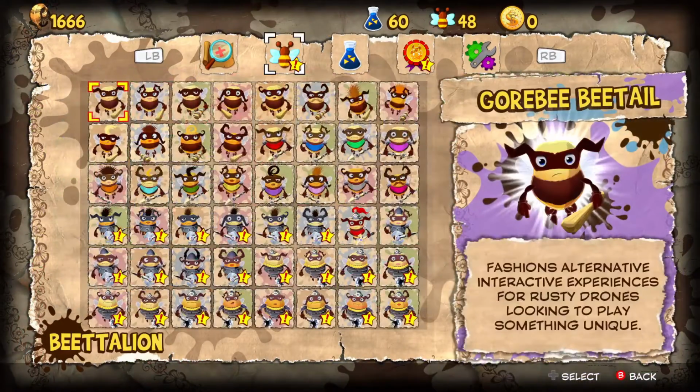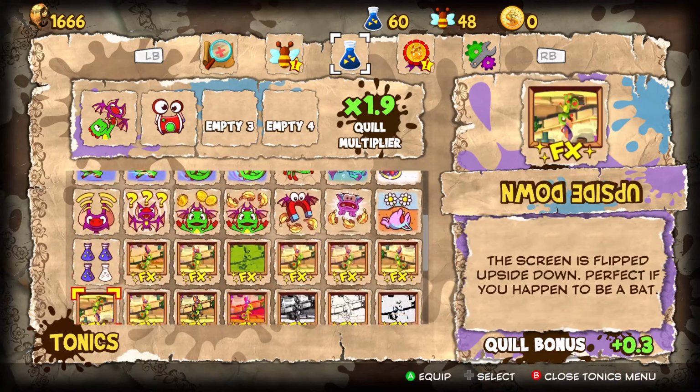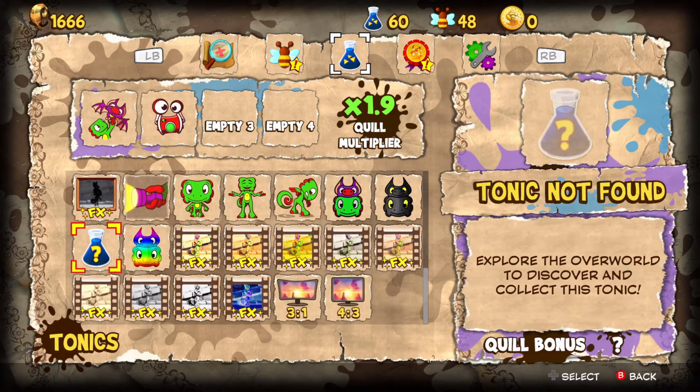The reason for that is because you get a tonic for beating the Impossible Lair without any bees, and then you get an achievement for that, and then there's an achievement for buying all the tonics. So after you unlock that final tonic, then you have to buy it, which gives you another achievement. And then the 3rd achievement is just getting all the other achievements.